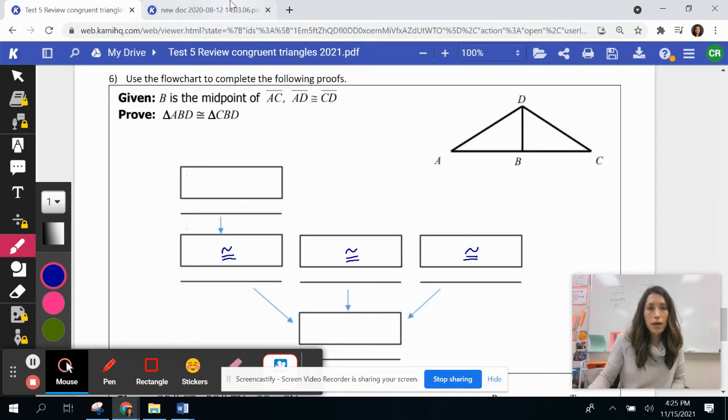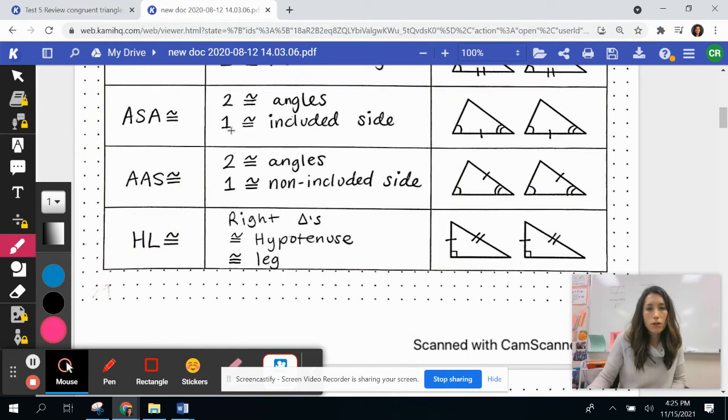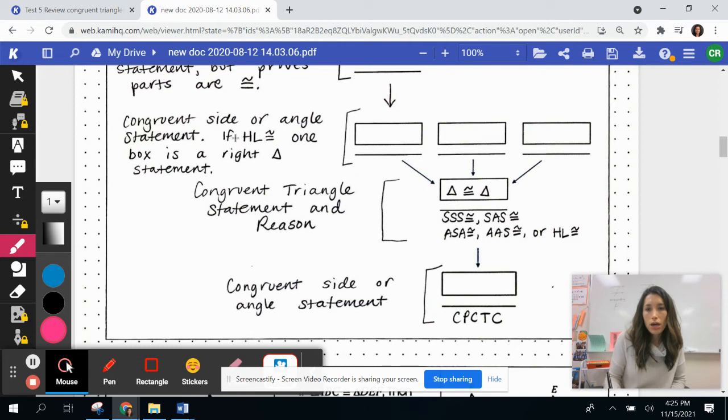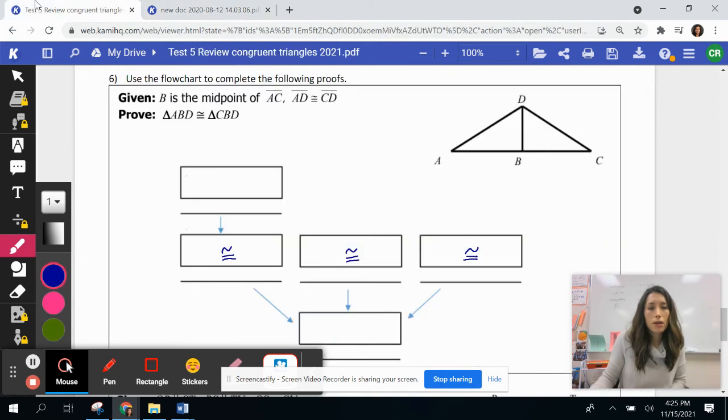So remember, if we look at our little flowchart helper, we know that this part of the center is going to be congruent statements, right? Congruent statements. So now we're going to go back and look at, okay, what is my given information? We're going to have one given here leading to something else. Let's do one given in the middle. So now I'd like for you to tell me what goes into this given here, the first given.